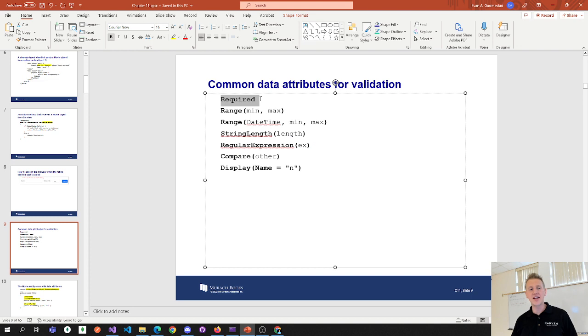So, okay, required fields, we got required. Range, basically any data type that we use can go into a range, right? There is a little caveat, which is that your data types here have to implement IComparable. All the C# types do for the most part. String length is a max string length. Regular expression is completely customizable. Compare: of course, if you're doing a registration form, you're going to compare passwords, right? One field to another, comparing one password to a second password field. Make sure they're equal.